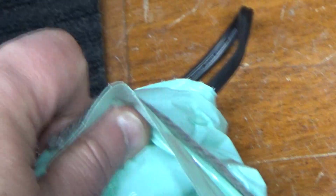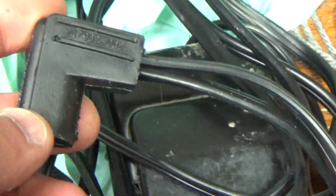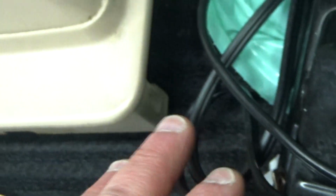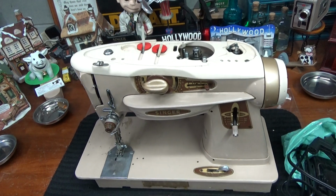Okay, I'm just taking a little closer look now at that foot controller that I talked to you about. This is not an original foot controller. This is a Mercury style foot controller, and it must have been wired up to go with this machine. The original foot controller may have been lost, or it may have been damaged. But these foot controllers that Mercury put out are usually rated at about 1.2 amps, and this 501A is not going to come anywhere close to that. It might peak at 0.8 on a good day after I get done with it.